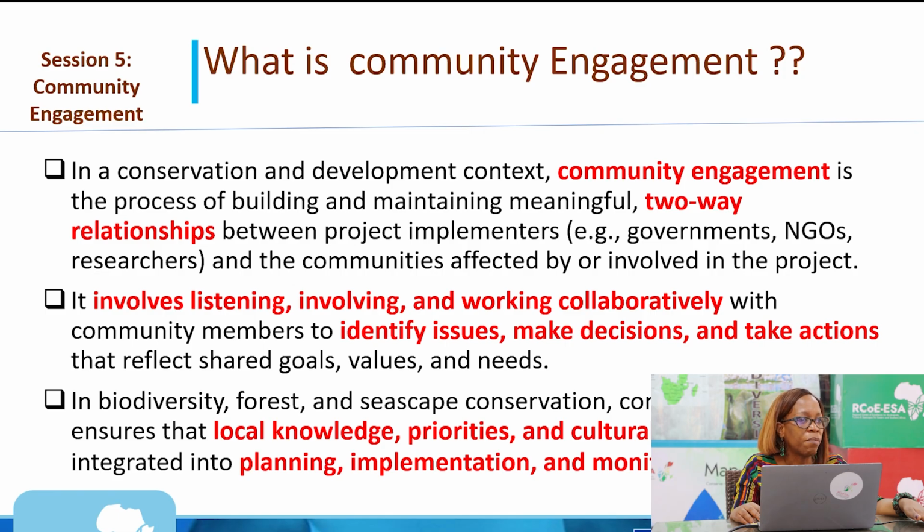If you do not listen, most of the times these initiatives previously, they used to be top-down, but most of the time now we are talking about the bottom-up approach. And this is where we need to give our ear to the communities. In biodiversity, forest and seascape conservation, community engagement ensures that local knowledge, priorities, and cultural values are integrated in planning, implementation, and monitoring. Without including the local knowledge and their priorities, whatever initiative we come up with cannot be sustainable. And most times these initiatives are rejected, or you find that they cannot be implemented.